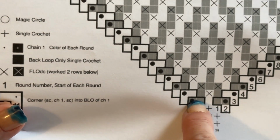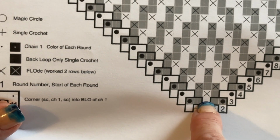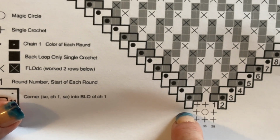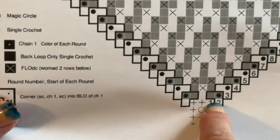And then we have our corner. Okay, so we just work a corner, back loop only single crochet, corner, back loop only single crochet, corner, back loop only single crochet, corner, back loop only single crochet, and then we join. Make sense? Let's do it.